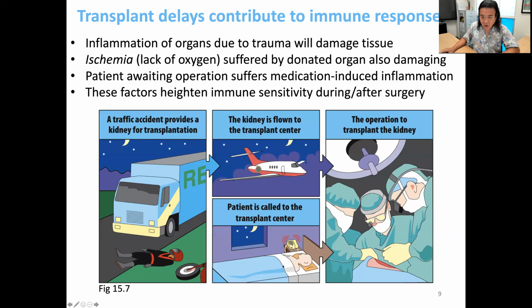The patient waiting at the transplant center gets notified that they have a kidney on the way, in preparation for undergoing surgery. Of course, they're given all types of drugs as well. And many of these drugs, unfortunately, also induce inflammatory responses. So the combination of the tissue of the kidney itself becoming inflamed, as well as the whole immune system of the patient during pre-op, getting ready for operation, already starting to have inflammatory types of responses, already raises the sensitivity of the immune system to react against the donated tissue.